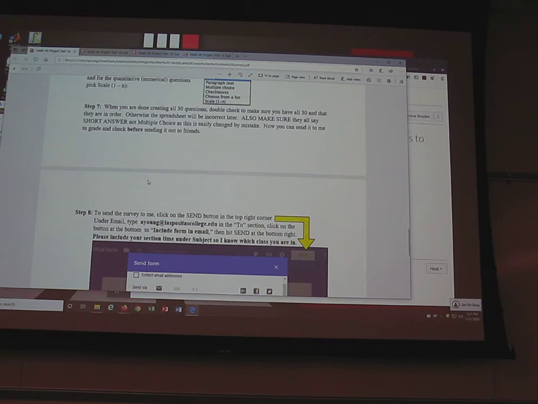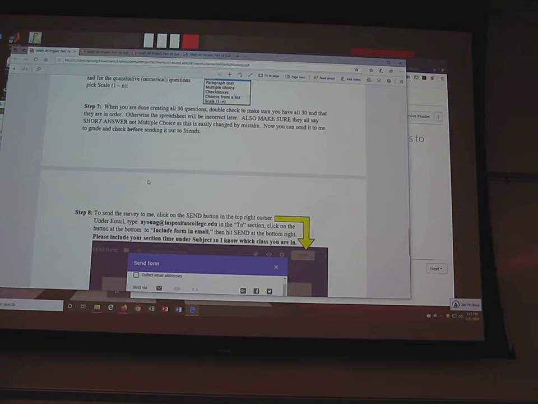And then when you're done creating all 30 questions, double check to make sure you have them all, and make sure they all say short answer. There aren't these little multiple choice boxes that say option 1 on them. Question: when I did the number greater than or the number greater than or equal to, and then there's a number box on the side, leave it alone. You can just leave it blank. It'll automatically assume it's 0, so it's all good.